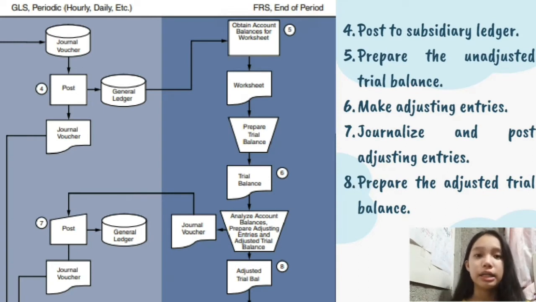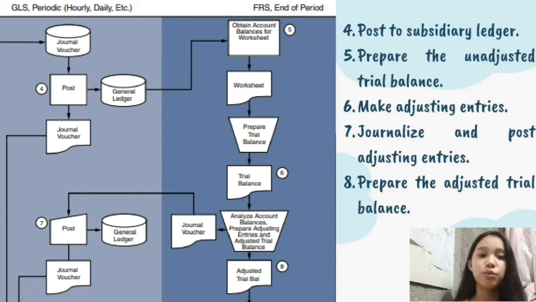Dito naman, pinaka-summarize na record na since the entries made to the special journals and subsidiary ledgers are prepared and posted to the general ledger accounts. For the next step, we will prepare the unadjusted trial balance. Yung mga ending balances of the accounts in the general ledger will be placed in a worksheet, then i-check if the total debit-credit is equal. Also, para ma-make sure na complete yung transactions on the record, we will make adjusting entries.